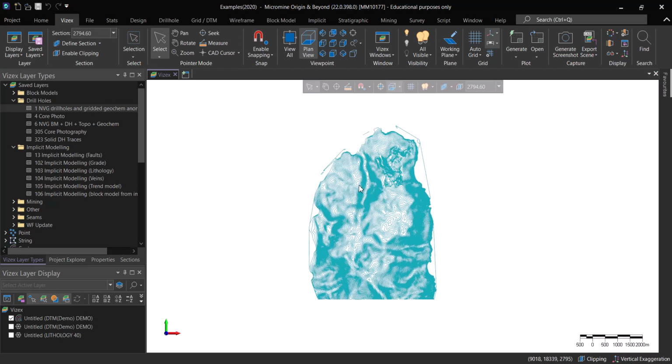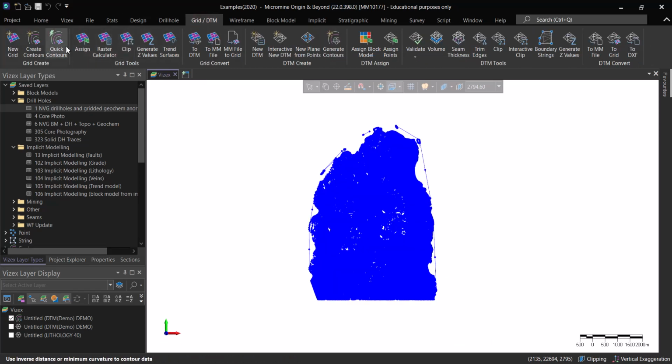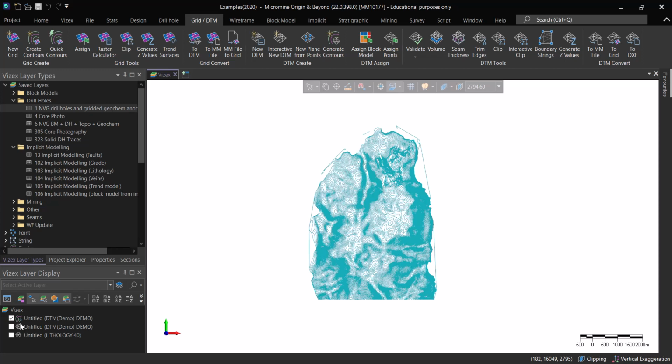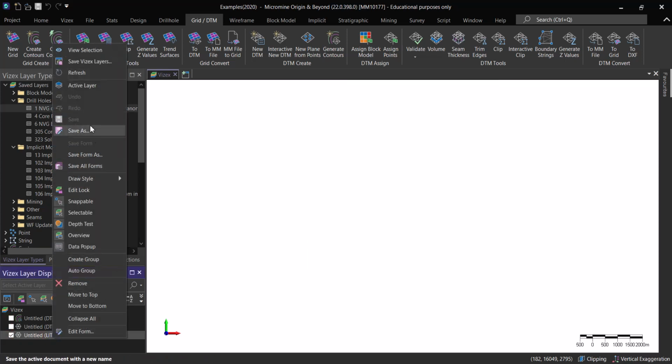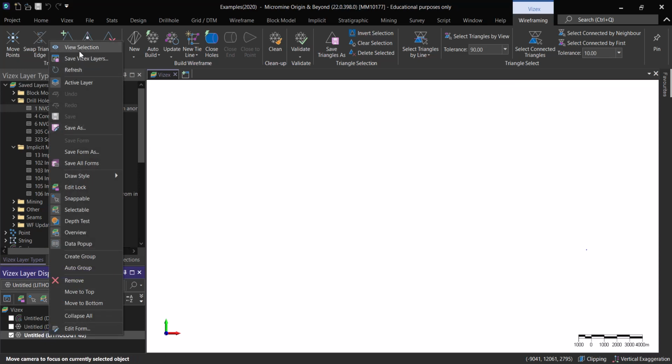And what I then do is I just select all of this and go to DDM and create an interactive DDM. So I create another DDM out of these contours, and 99% of the time, it's going to be a clean DDM, okay? So that's the thing with the DDMs. What if now you have a closed solid, like for the example of different lithologies or grade wireframes and these things?